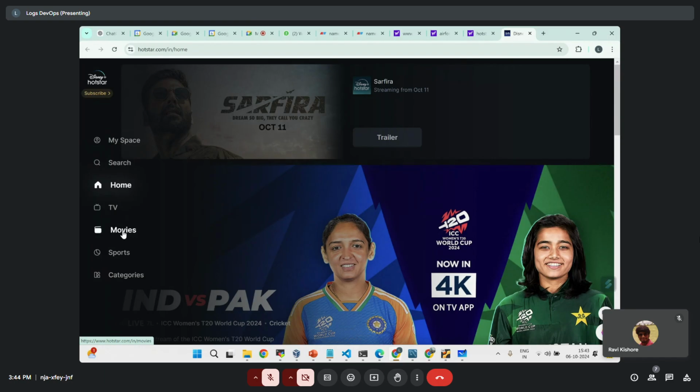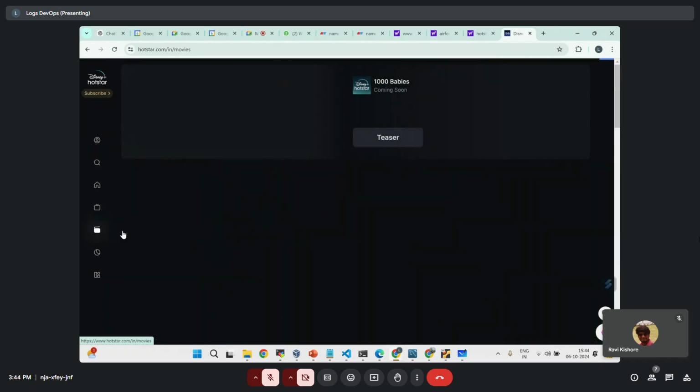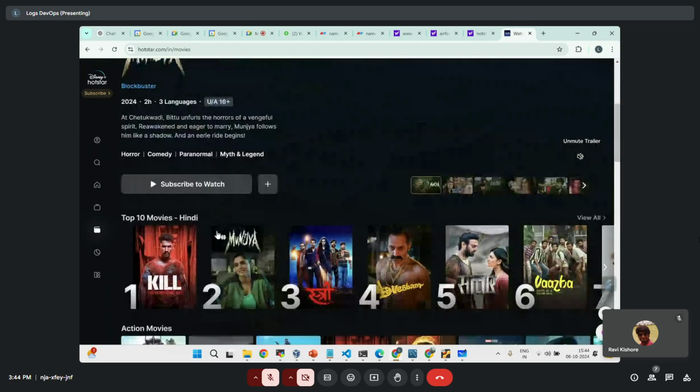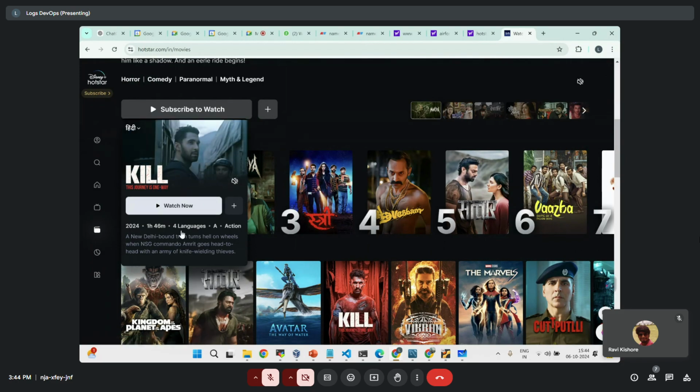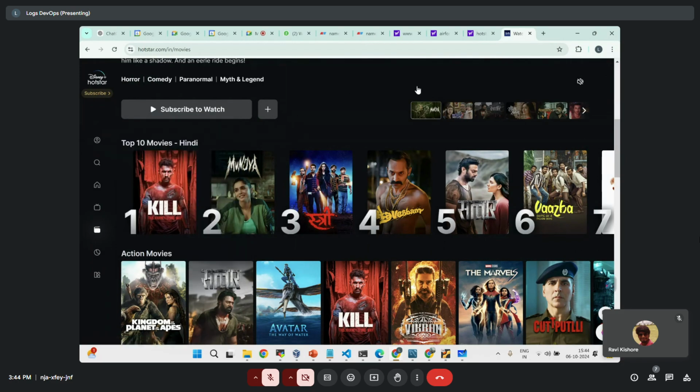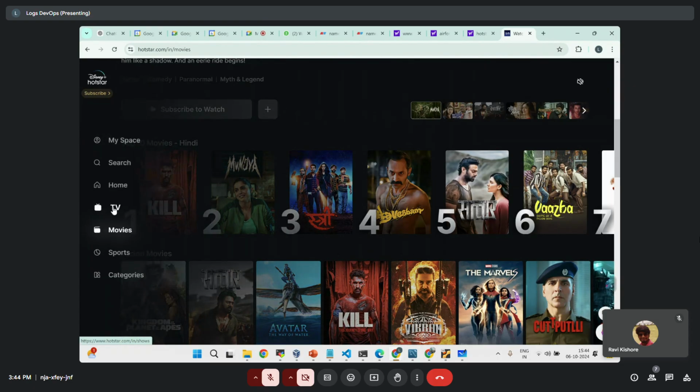When you are going to purchase a movie, suppose any movie came here, and you want to watch this movie, if you click on this one, this page will go to the payment gateway.